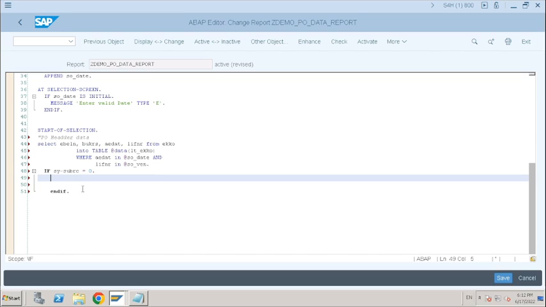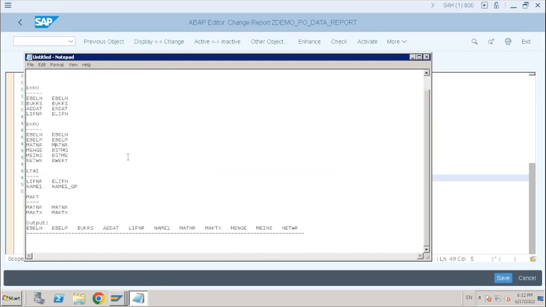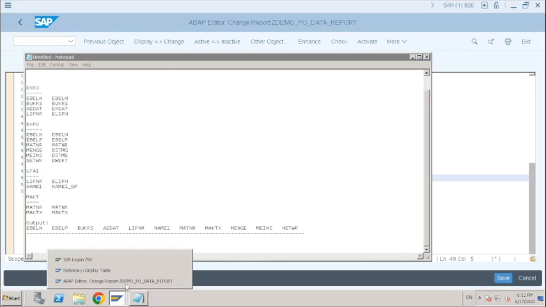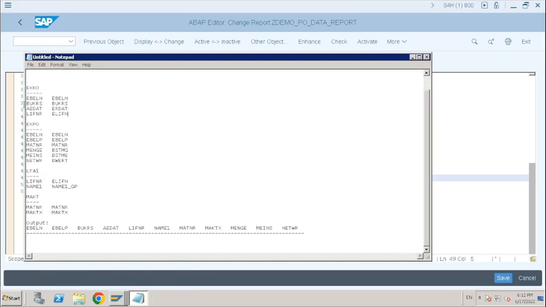But how are we going to select data from the EKPO table? We already selected the header data, right? We need item data for this header data. One EBELN number contains multiple items. We need to select those item data from EKPO for all the EBELN numbers selected from the header data.